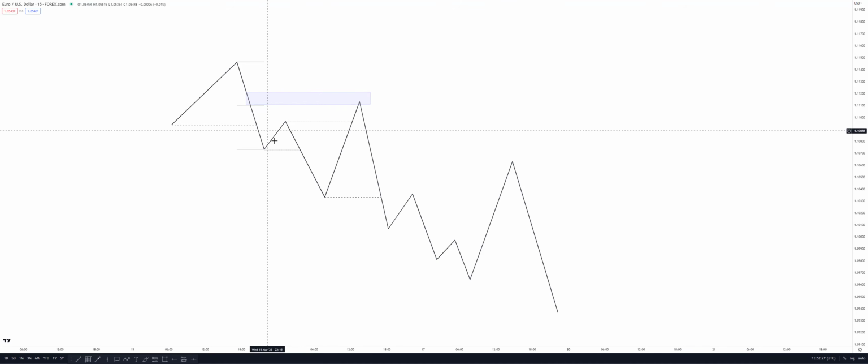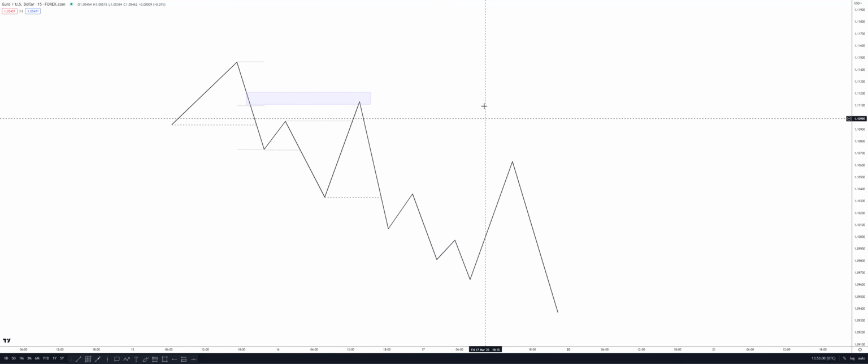You see, even though we had a break of structure to the upside here, call it what you want. Call it liquidity inducement, call it a fake BOS, call it any number of silly little names you like. But really, in my opinion, it's just not open for business because it didn't do its job, and this is open for business, and that's what price has come to. We can expect a reaction from this zone.